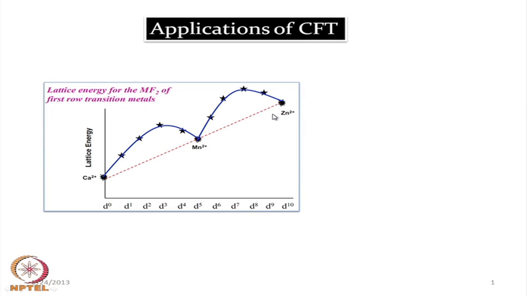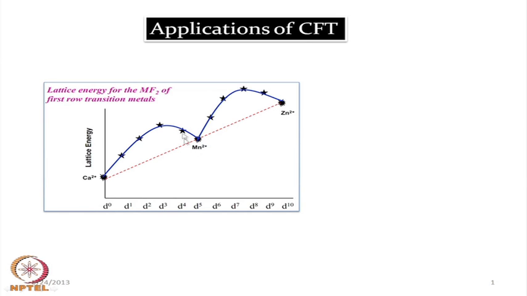So, like zinc, when all are filled, manganese will also show no effect in terms of crystal field contribution. That is why, for calcium, manganese and zinc, the lattice energy is monotonically increasing from left to right due to the increase in nuclear charge only, as there is no d electron contribution. This is the half filled d level and this is the fully filled d level.